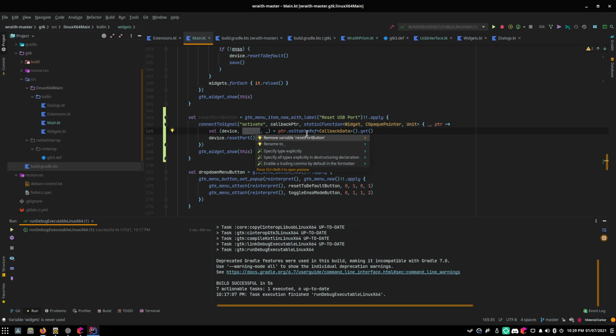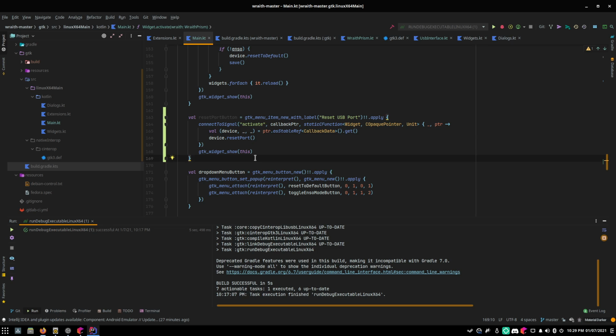GTK widget show. I'm really heartbroken I can't install Solus on that rig. Yeah, I'm kind of heartbroken that I can't install Solus on my server, because it's the only Linux computer I have that doesn't run Solus. I have my laptop which runs Solus, I have this which runs Solus, and also Windows for like Battlefield 5 and Apex. But then my server runs Fedora because, I mean, Solus isn't a server distribution.